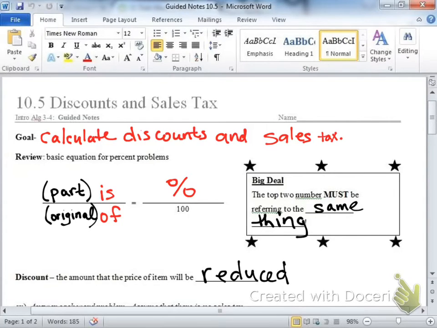So I'm going to give you a total amount, the original price. This shirt is $45 or $50 or $60. And then I'm going to say, you're going to get 30% off. And I'm either going to ask you, how much are you going to save? That's asking you what the discount is. Or how much it's going to cost. That's asking you how much you'd actually pay after the discount. So I want you to add a little bitty box over here. If I'm asking you for the cost or the price, you take the original and you subtract the discount.